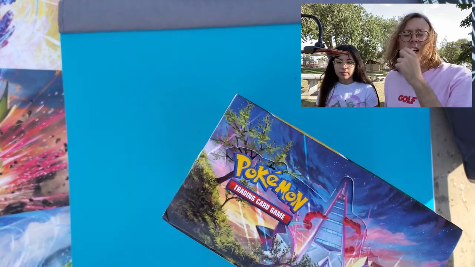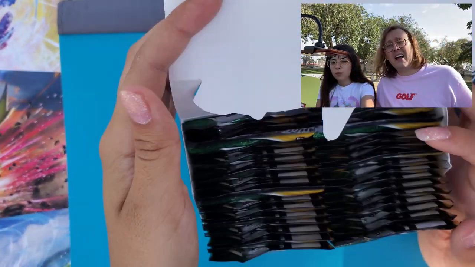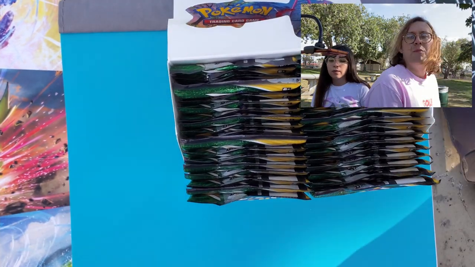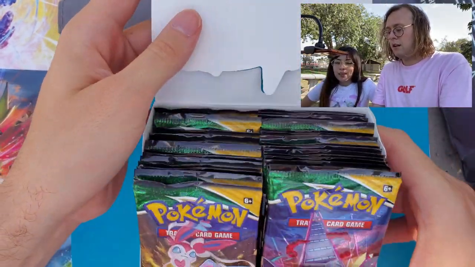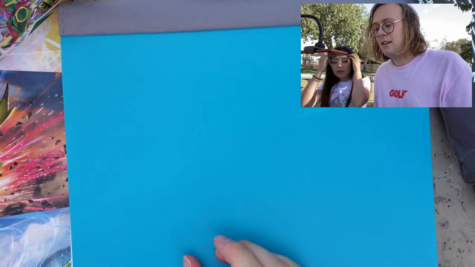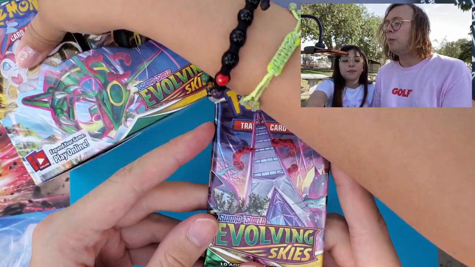If you wanna see me open some Eevee Heroes, I have two videos of those that you can watch on my channel. One of my boxes had two secret rares in it, so that's a pretty cool video. And we're just gonna, let's see here. Look at that. I'm gonna put this off to the side, I guess. Not sure what to do about this. I'm just gonna open one.